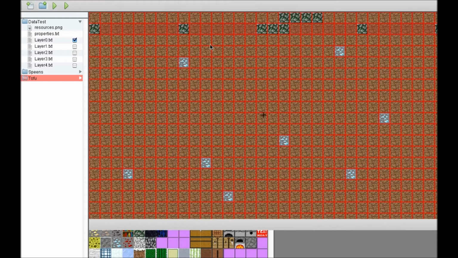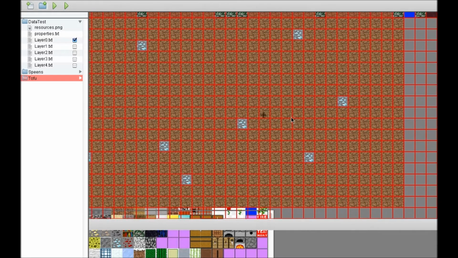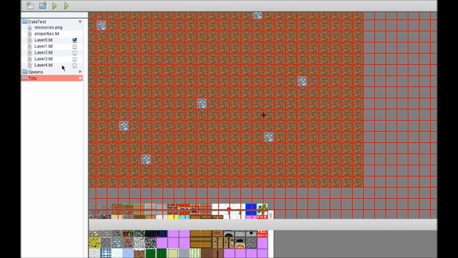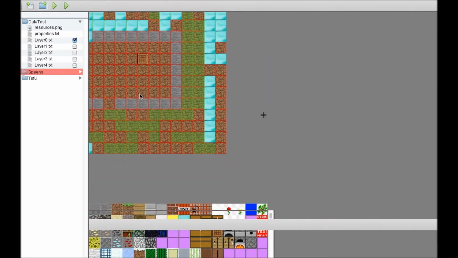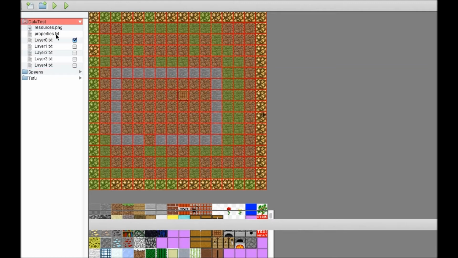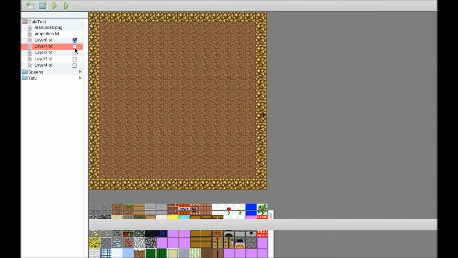Like this here is a project that has a really big world. You can move around the world with WASD. As you can see, I haven't filled in most of the tiles. This is another one, which is a bit smaller, and this is the one that we were working on initially. And you can see that it looks different now. That's because I have these layer systems. You can double click on a layer to disable it or enable it, and that little blue check indicates whether it's on or not. So I'm just going to stop talking, and I'm going to show you the 3D.